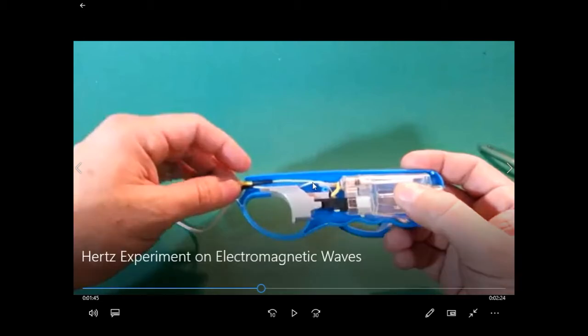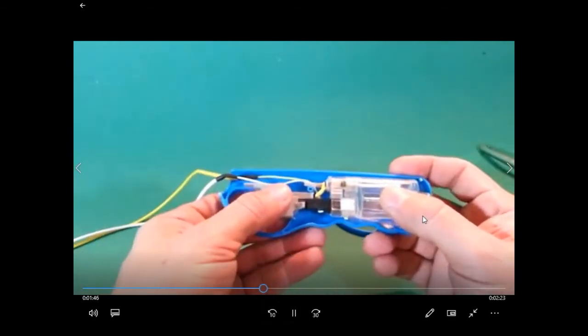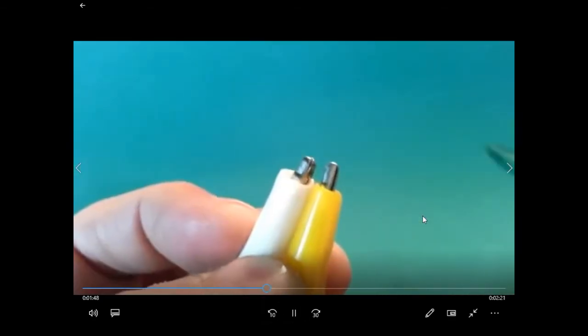If you've got a lighter right here, how is a lighter going to get something to light? Well, you're going to have to zap an electron across a field here, right? And that's going to change some energy. It's going to make a spark, and the spark will then make the lighter fluid light, right? But in order to push electrons across a spark plug gap, you need quite a high voltage. So that's why this guy right here is going to modify a lighter so that he can get a decent amount of voltage by pulling on the trigger. And then I'll let the video keep playing. I know he's got quite the accent here.